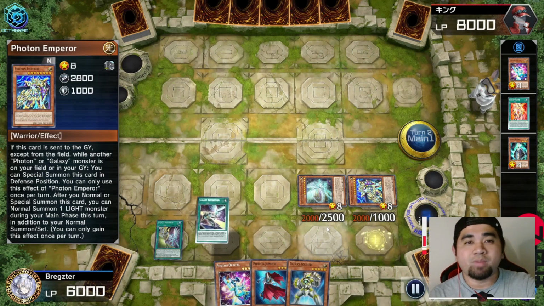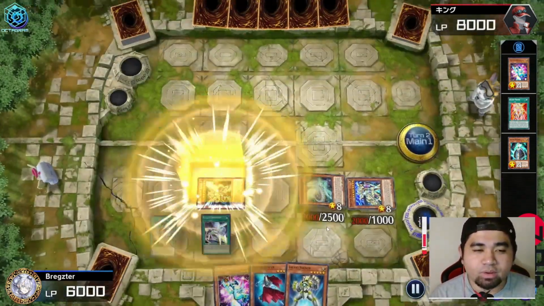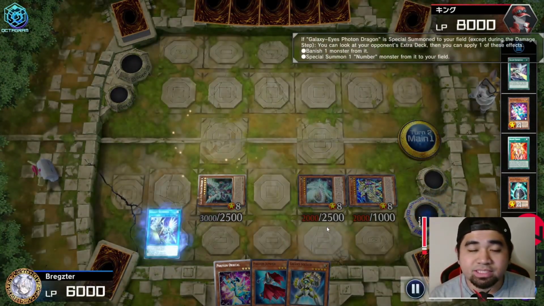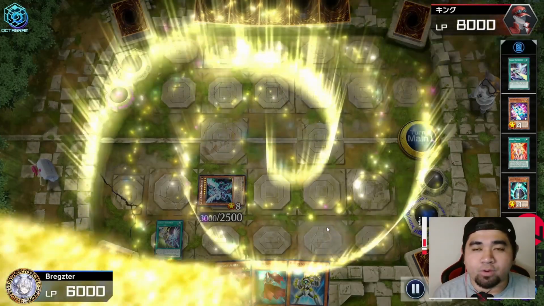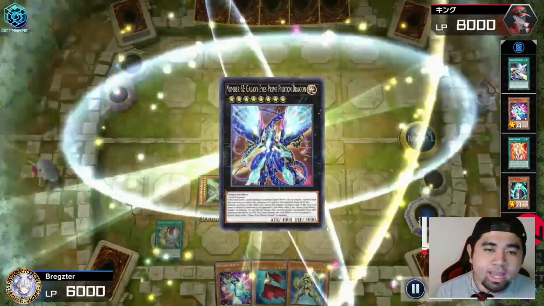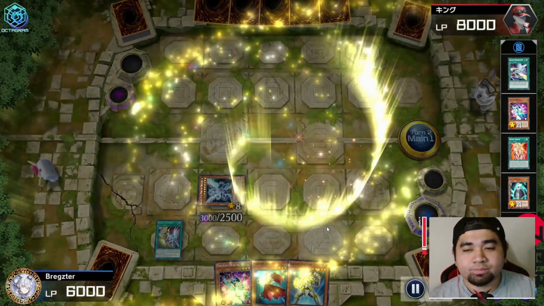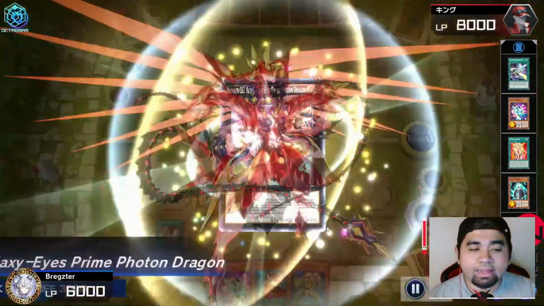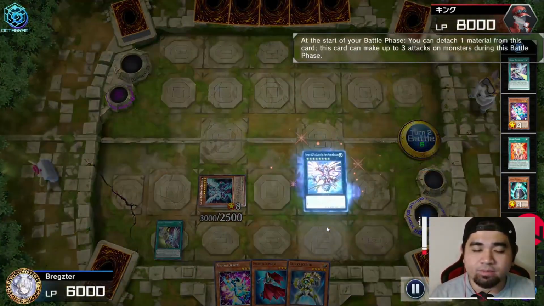So summon a ton of monsters and then check our opponent's deck. That way we knew that he was using Cyber Dragons. So just remove 1 monster and go for an OTK. Go for Number 62. And then rank up into Number C62. Now the reason why I did not use the Galaxy-Eyes Photon Dragon is because I forgot. But nevertheless, we still won.